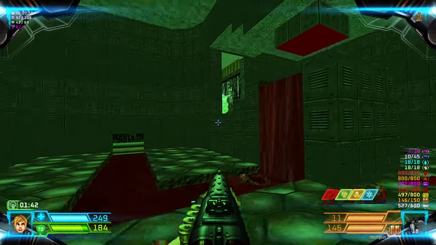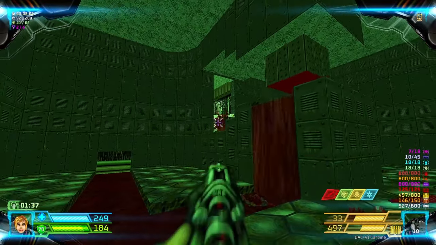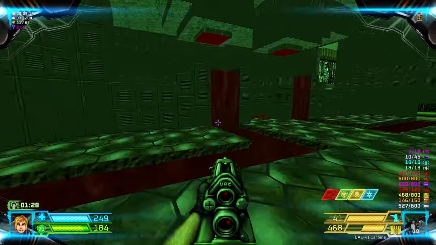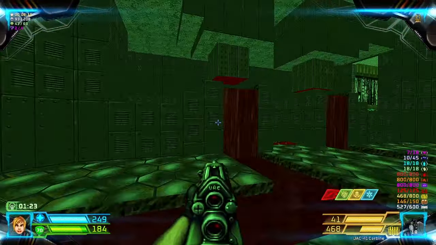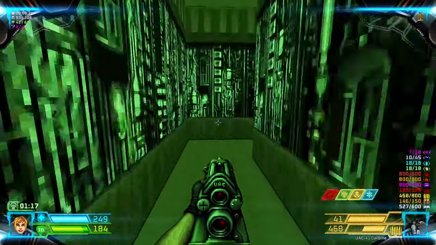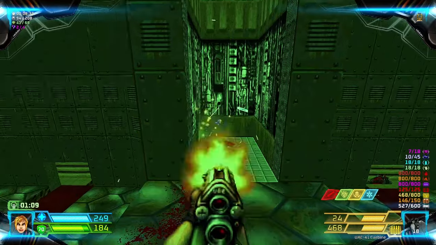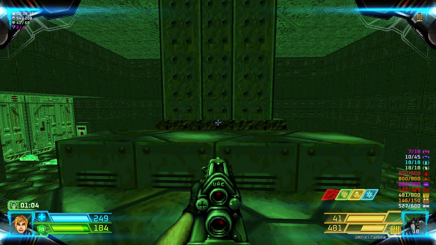Alright, so that one opens up with a pain elemental. It's actually stuck. Okay, from here we can go through here and then do it again. Proceed through here and then yeah, that will lower. But be careful of the crushers. Yeah, time your movement.